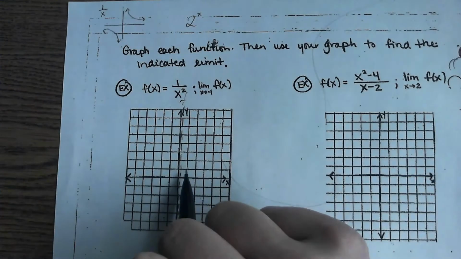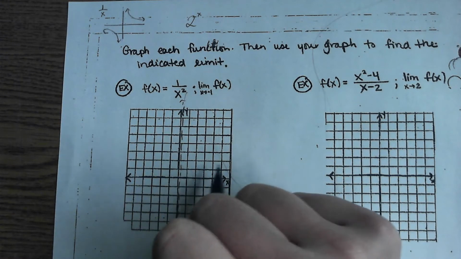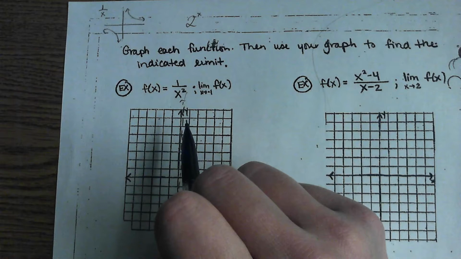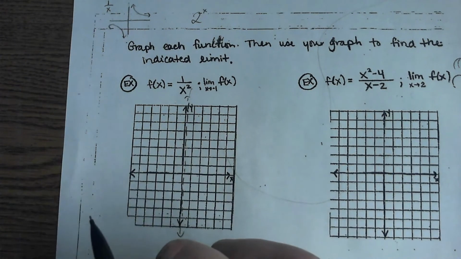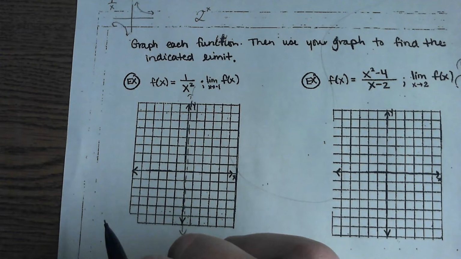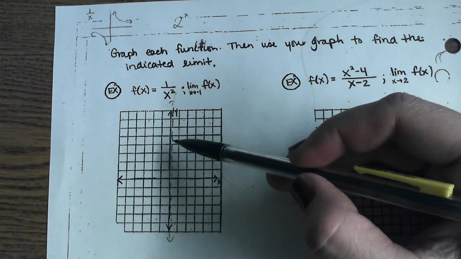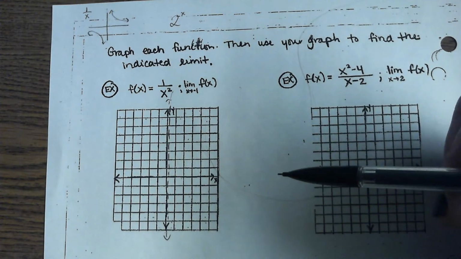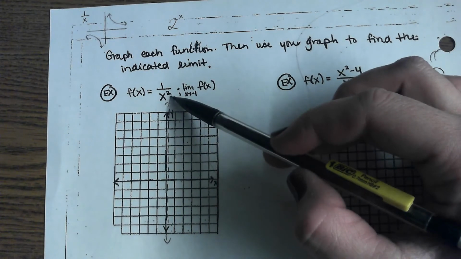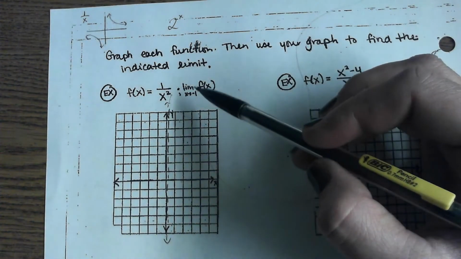Now with this one, if we are on the right-hand side of it, anytime you approach a vertical asymptote, it either goes towards positive infinity or negative infinity. What will this be? Are these going to be positive values just to the right of 0 or negative values just to the right of 0, Andrew? Positive. Because no matter what we square, it's going to be positive. And a 1 over a positive will be a positive.